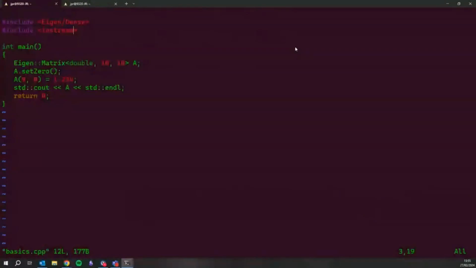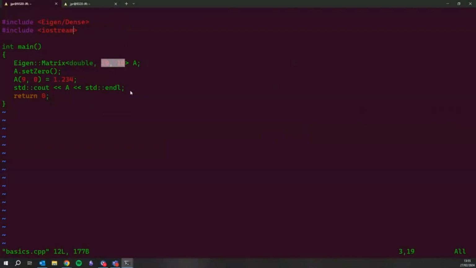Basics.cpp, which is the same we had on the slide. We're including Eigen/Dense, and I'm going to grab iostream as well. We're going to have an Eigen-typed object of a matrix, where the elements are going to be doubles. And again, we're using this ability in C++ to pass integers in as template arguments.